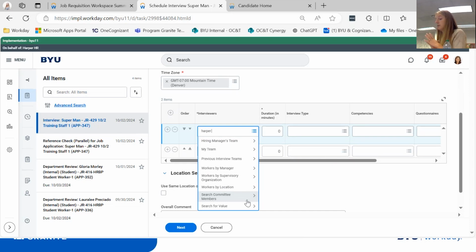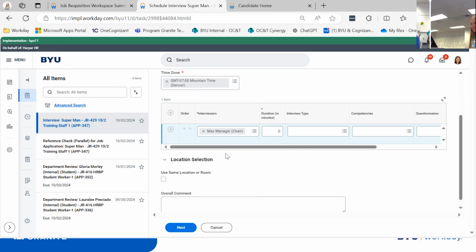Yes. Sorry, so for this, you would just put them all together with Max Manager. Because then it will be on one row. Okay. And it will be one calendared appointment if they're all in the same room, all sitting together at the interview. Right. Yes. If it's one interview, yes. If you were doing just separate interviews though, like the schedules weren't the same, so someone was going to interview today and then another person was going to interview in a few days, right?